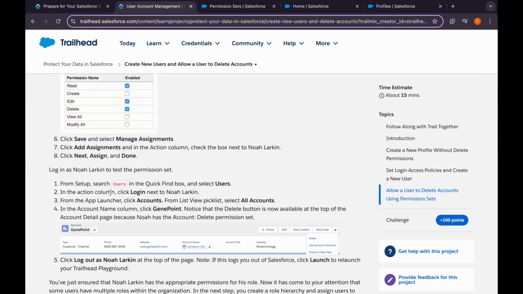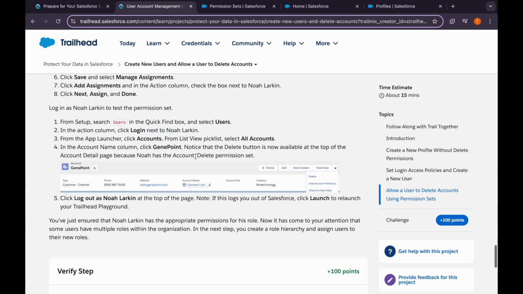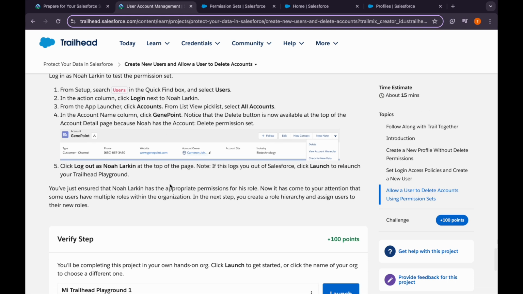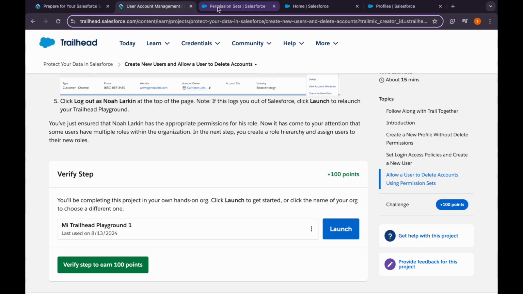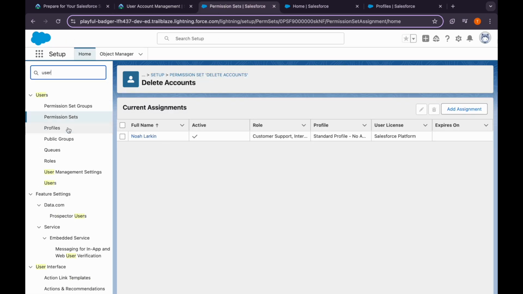After this, we'll go to the setup and log in as Noah Larkin. And from the app launcher, we will go to the account, select all accounts and open any account, and we will try to delete it. So this user has the delete permission set, so he should be able to delete it. So let's go to the user again.